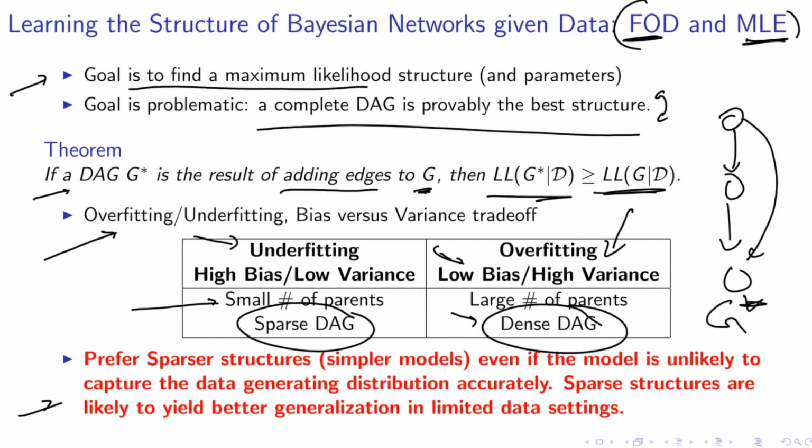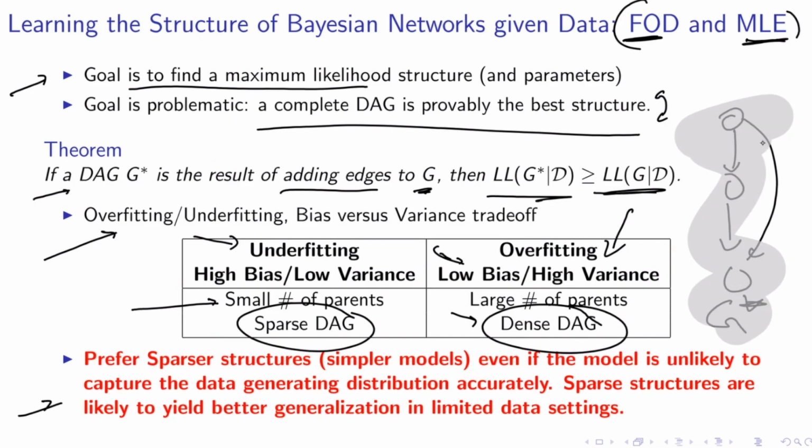So if let's say your data has something like 10,000 points, maybe you'll only learn structures that have something like 1,000 edges, and no more than 1,000 edges. Although maybe the full data generating distribution might have 5 million edges. The reason actually boils down to this simple thing: we have access to a limited amount of data. And if we learn a dense structure, our variance will be so high that our learning will be useless. Our generalization performance will be very, very bad.